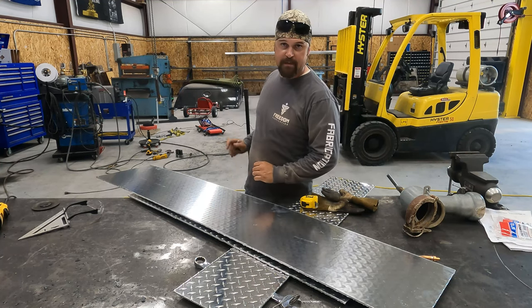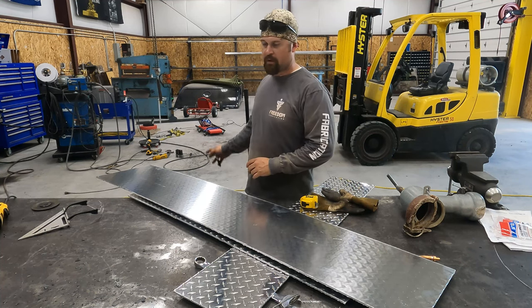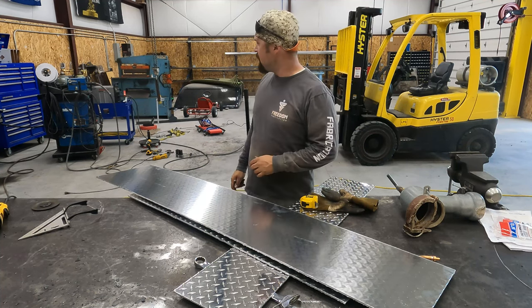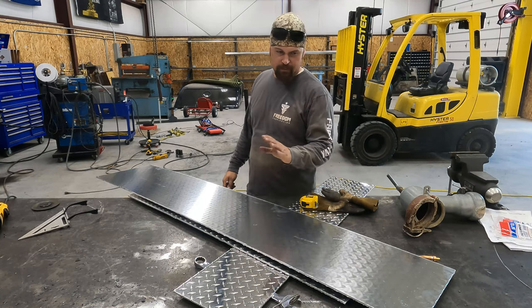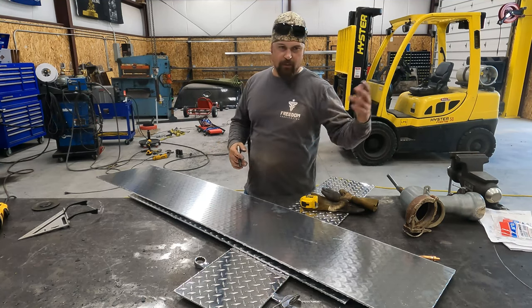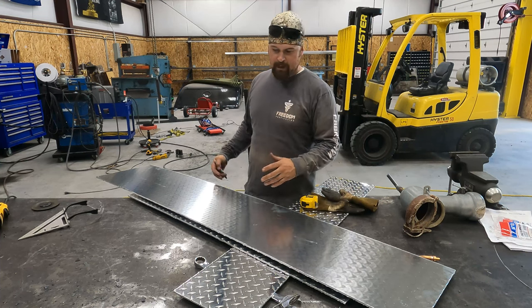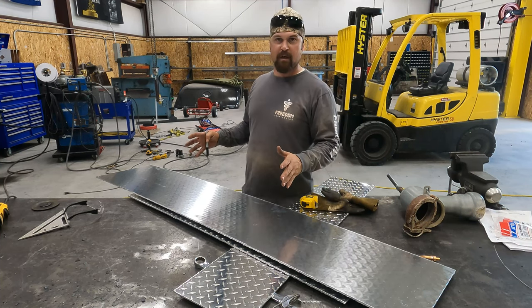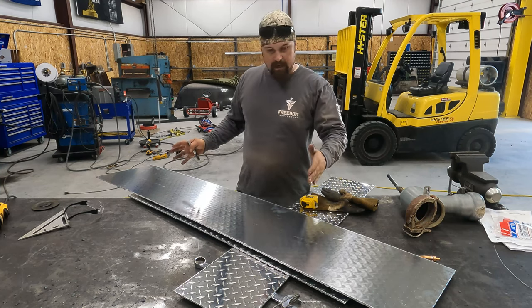Don't mind the shop, it's a disaster because I was out here all night working on a trailer, putting a hitch in it, and I didn't have time to clean it up, which is completely not like me, but things are chaotic right now. We got the stock show. The boys have started playing football, so just a lot going on. But I want to try to get this done for them to use in the show. So let's see if we can't get this laid out and broke.